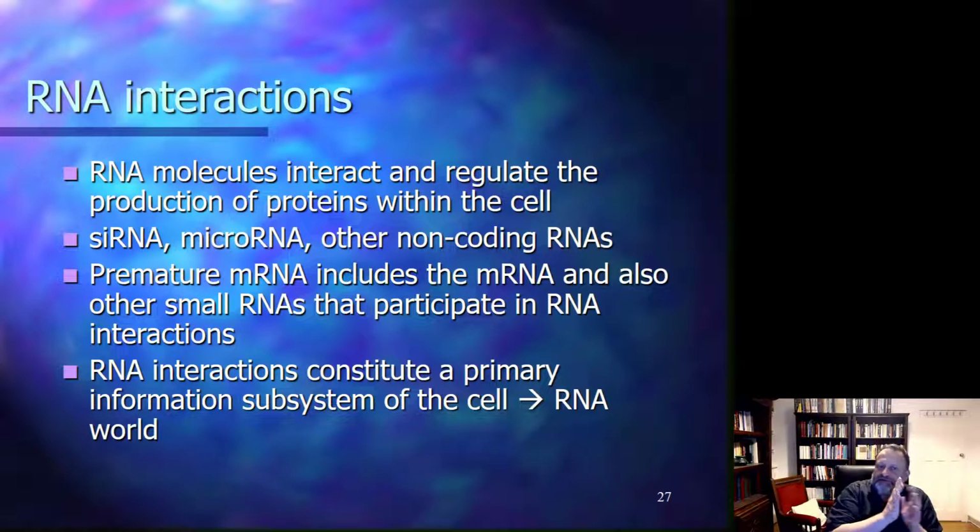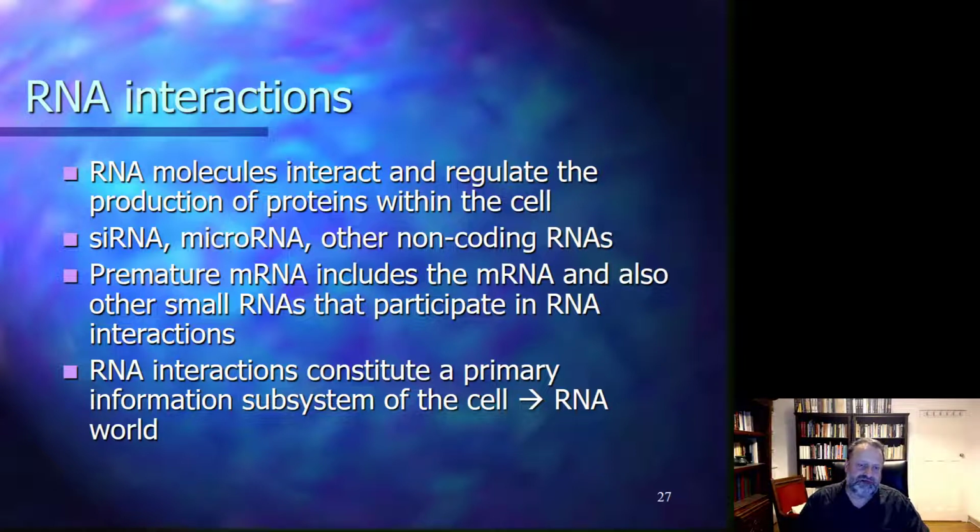Now, there are many other RNA molecules in the cell. So as I mentioned, there are the mRNAs, these are the messenger RNAs, which encode the proteins. There are the tRNAs, which are transfer RNAs, which pick up amino acids and deliver them to the ribosomes where they get attached to the sequence of amino acids. There are the rRNAs, the ribosomal RNAs, which are part of the ribosomes, and they facilitate all these interactions with the mRNAs, tRNAs, and the sequence of amino acids. And a number of other non-coding RNAs, small interfering RNA, the siRNA, microRNAs, circular RNAs, and many other RNAs.